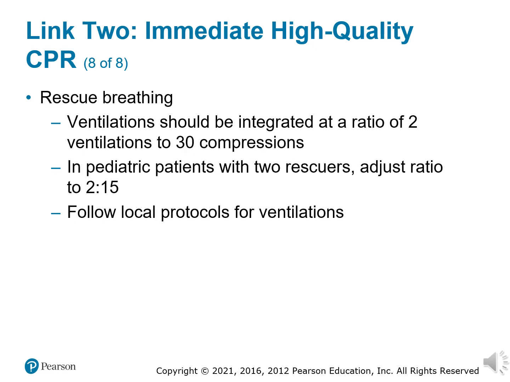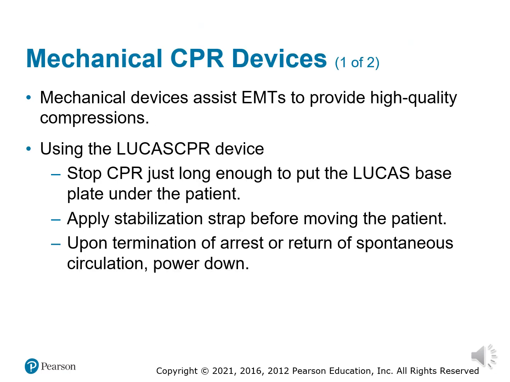Next is rescue breathing. So ventilations should be integrated at a ratio of 2 ventilations for every 30 compressions. In pediatric patients with 2 rescuers, you want to adjust the ratio to 2 breaths every 15 compressions, or follow your local protocols for ventilations on what your medical director wishes. Next, the mechanical CPR devices.